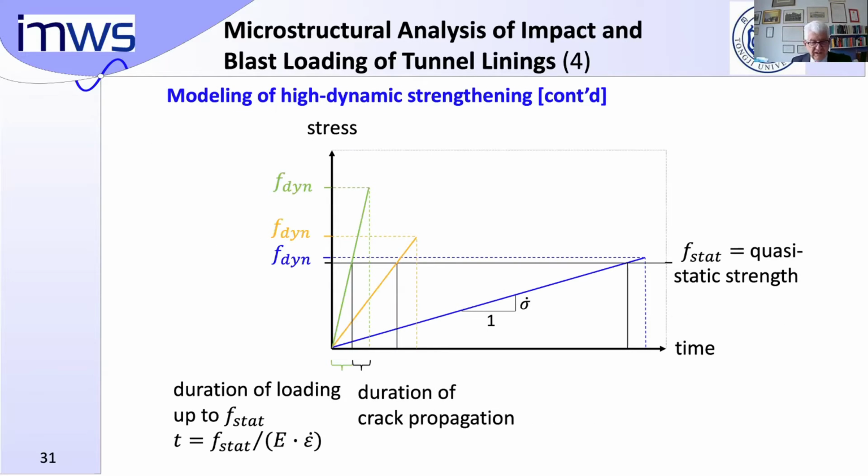Let us have a look at this figure. It shows 3 straight lines. What is illustrated here is the stress as a function of time on the assumption of a linear stress rate. The larger the stress rate, that means the larger the slope of this line, the larger the difference between the dynamic strength, F dyn, and the static strength. Let's concentrate on the abscissa axis, on the 2 brackets below the abscissa axis. The green one shows the duration of loading up to the static load, and the black one, the duration of crack propagation.